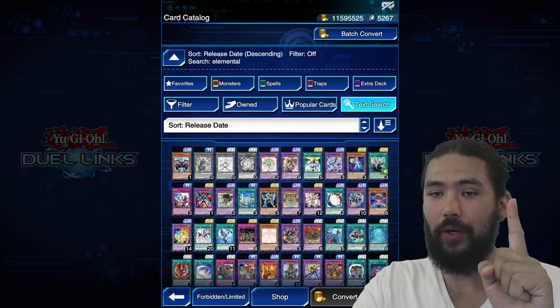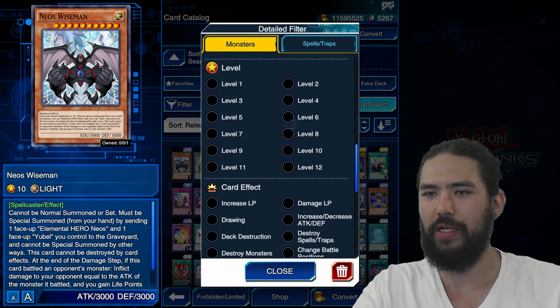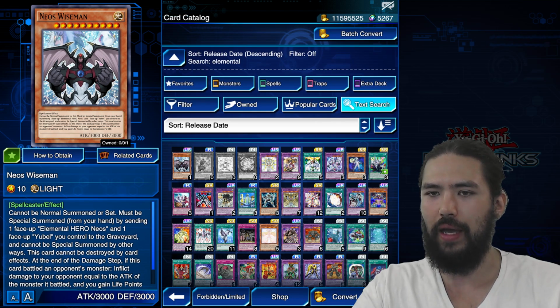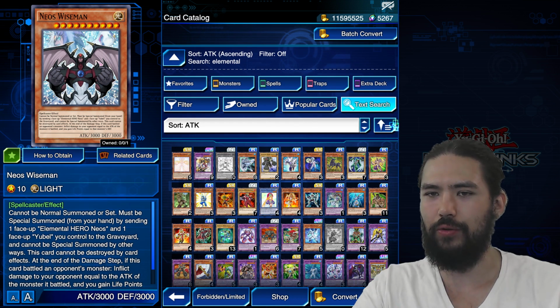But, you know, we are getting more Neos Wise Man. So it was pretty good. More Neos Wise Man, the form change, and the extra gems. Pretty nice, chat. Pretty nice, Konami.